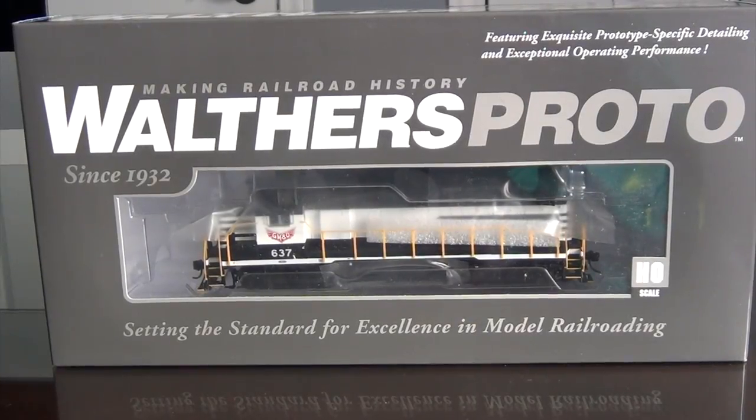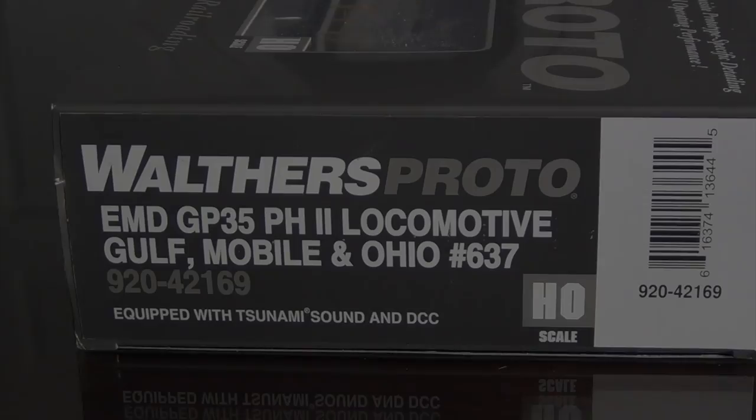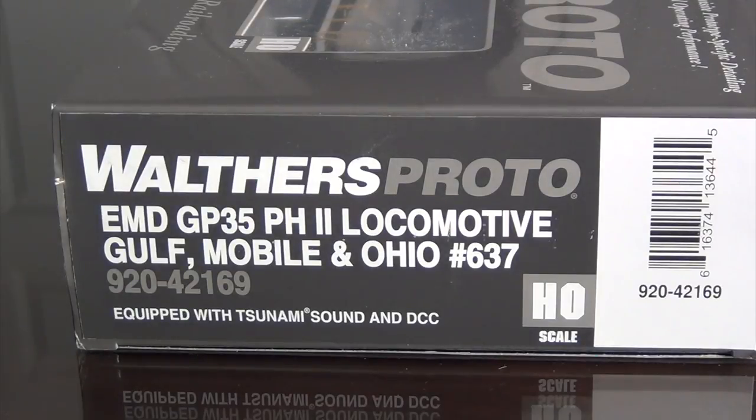I'm going to do a brief review of Walthers Proto GP35 in the Gulf, Mobile and Ohio black and white scheme, road number 637. This is actually considered to be a Phase II locomotive. A lot of people within the railroad industry call these Phase II locomotives, but EMD never really gave it that designation, so I think it's interesting that they actually mark this as a Phase II locomotive.